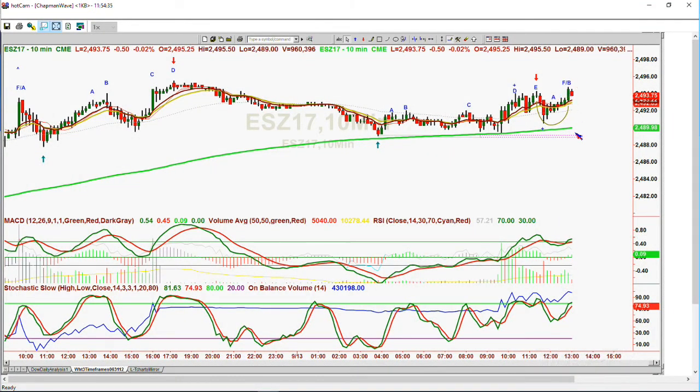We're looking at the E-mini 10-minute making a potential U-shaped pattern, F/B, on the 10-minute, just to make the parameters real clear. It looks as if the market doesn't want to trade a little higher, but you'll only know if the E-mini, which is at 24.94 right now, goes to 24.96.50 in the next 20 to 30 minutes. If it does that, then we could see another rally instead of pulling back. We've had most of the digestive phase that I was expecting from yesterday. We'll see what happens, but a close under 24.92 suggests be careful. 24.89 will be next. That's the way I'm looking at it, just near term.